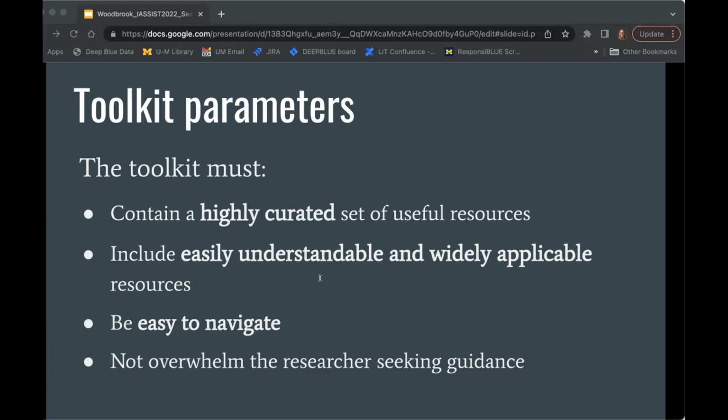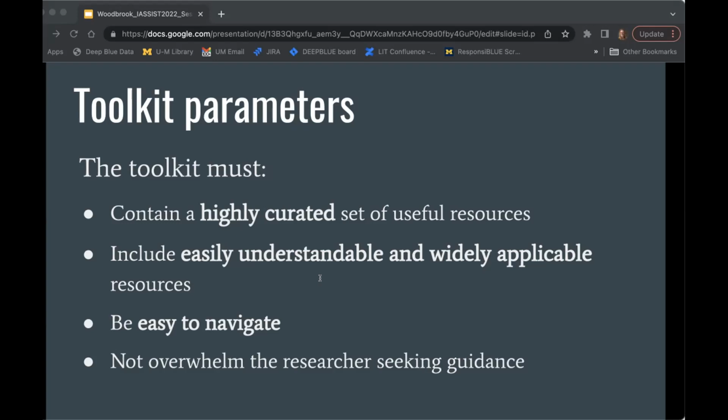Although we didn't see a correlation between any of the researcher demographics we collected and desires for specific types of resources, we do believe this kind of resource would be especially useful for scholars who are earlier in their careers, who have fewer resources at their disposal, or who are not associated with an institution, or researchers who have minoritized identities that might leave them open to greater scrutiny or consequences if they don't have that type of support.